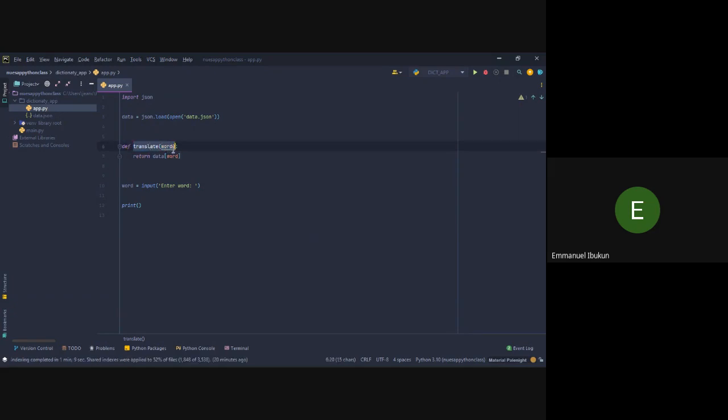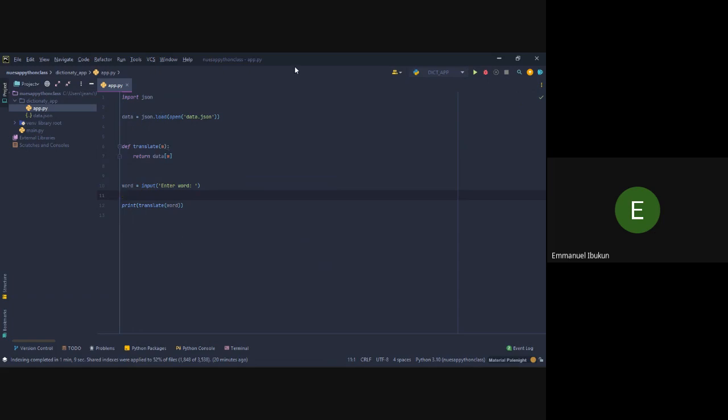Okay, still no. So we're just going to call this translate word, right? Okay. All right. So here, I don't know why it's giving us this error, but let's just use W to represent word. All right.